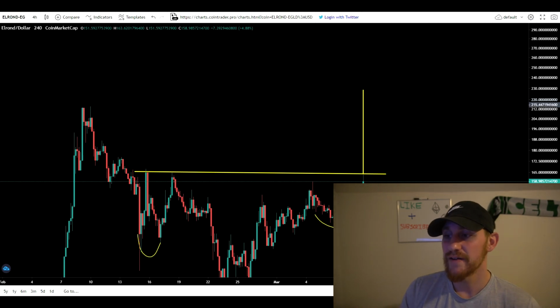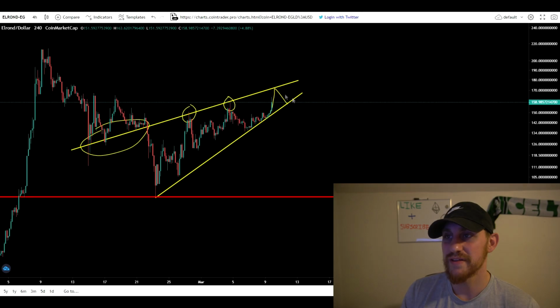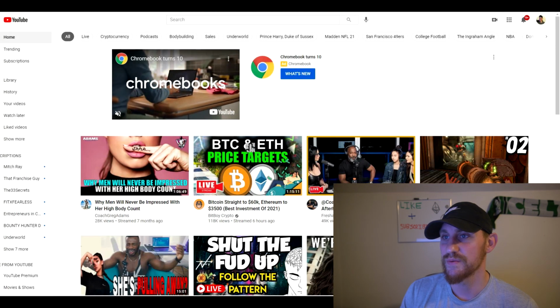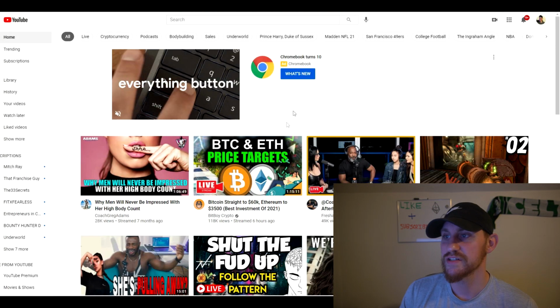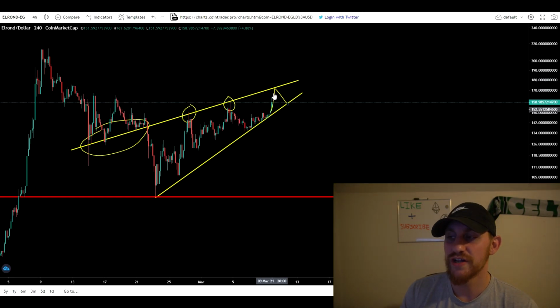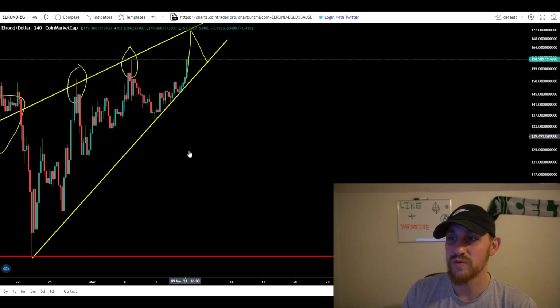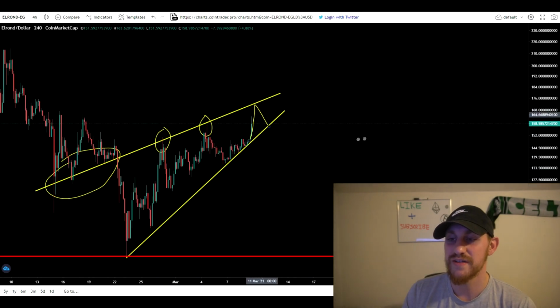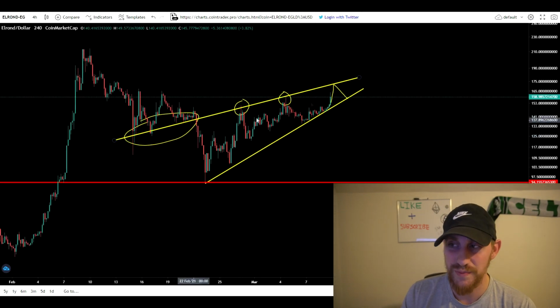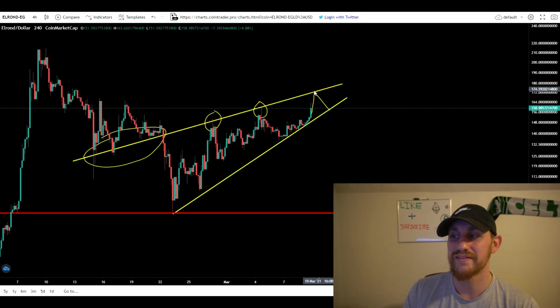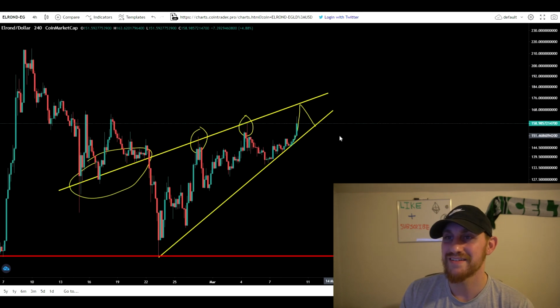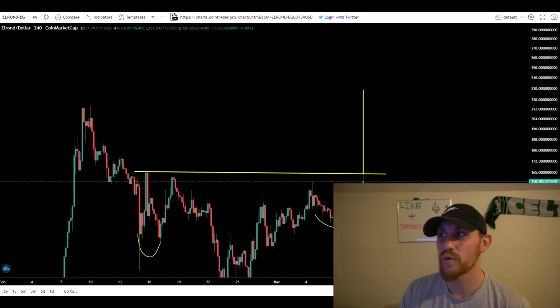But guys, it always is possible we could pump up to the upside here. Sorry, I just had YouTube up, so that's why I clicked on it. It always could be possible here that we could go up to the upside, right? Get rejected at this top of this wedge again, and continue back down for the bearish scenario. So do not rule that out. Make sure you guys are watching this rising wedge specifically on your charts, as our previous support turned into resistance, and you don't want it to be resistance for a third time and confirm a move back down to the downside, guys. All right, so that's really the quick video on Elrond today.